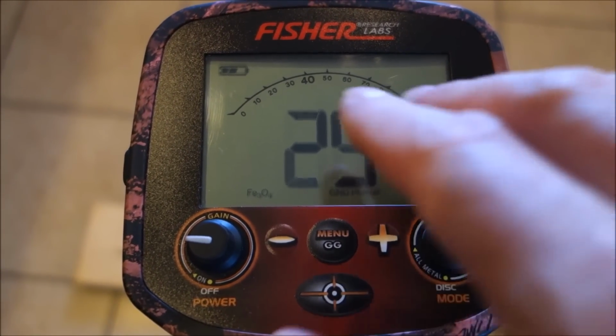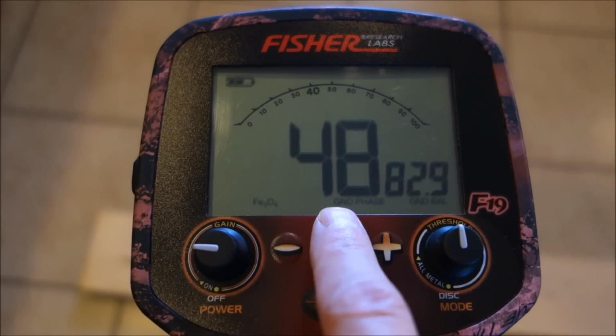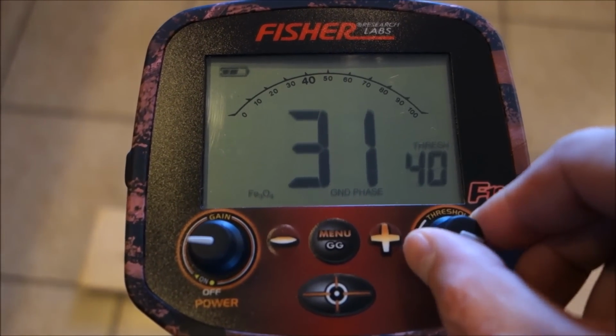So in all metal mode, remember, all metals show up. No ID in the middle here. This is your ground phase. This is your ground balance right here. And when we move this, it changes over to threshold there. And you can go to 40.